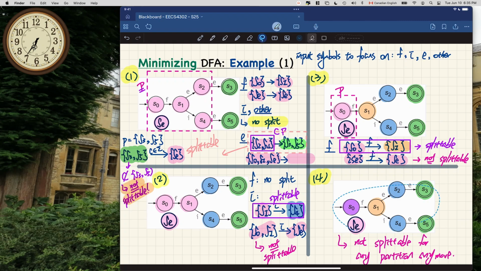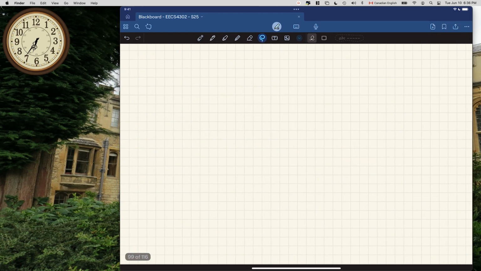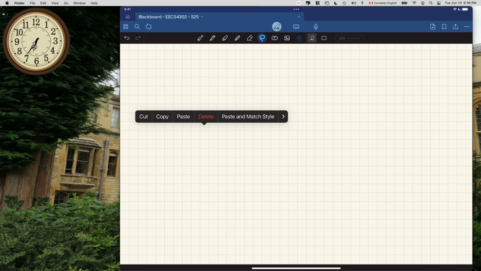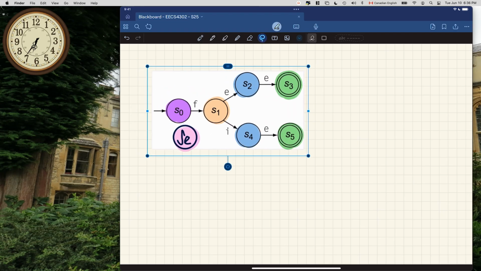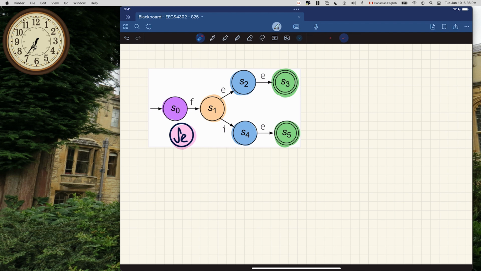Let's copy this one here. Okay, it's a little bit like a subset idea that we spoke about earlier. In the minimized DFA, every state there is more like a subset of states. So this is the minimized one.